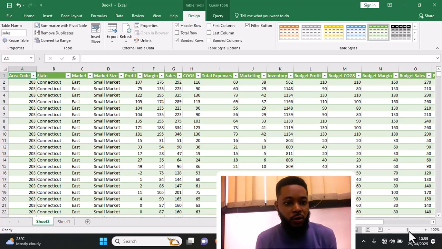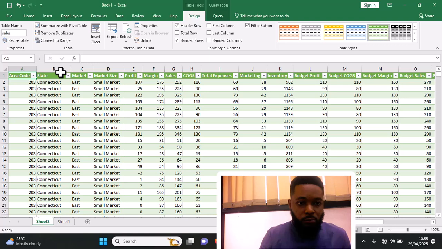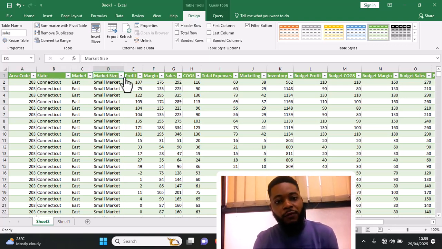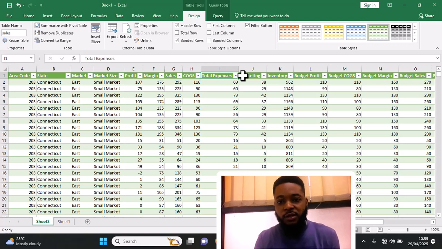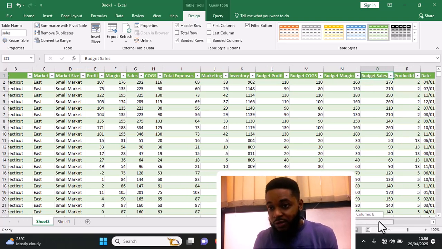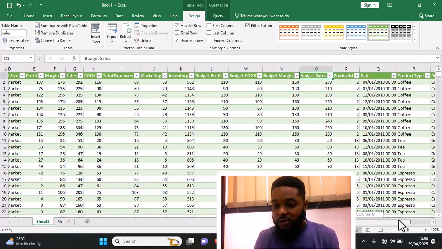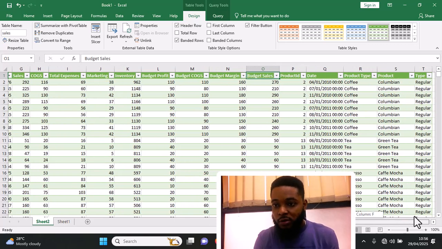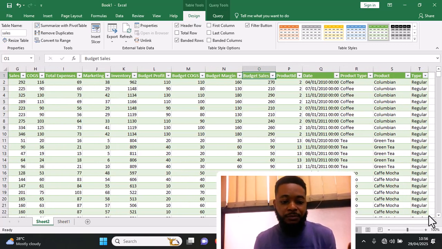We have area code, state, markets, market size, profits, margin, sales, COGS, expenses, marketing, inventory, budget profit, budget COGS, the margin, the budget sales. And if you take it to the right, we have product, date, type of product, and the type.